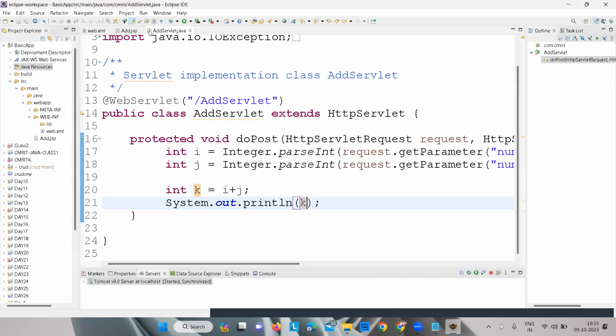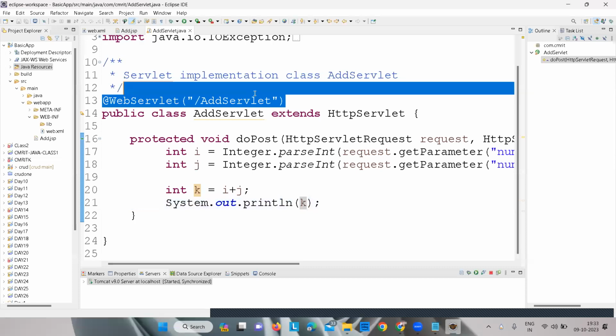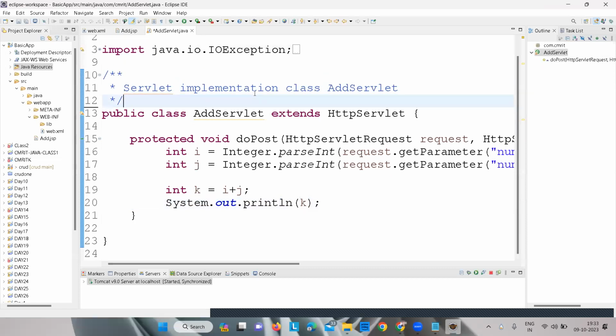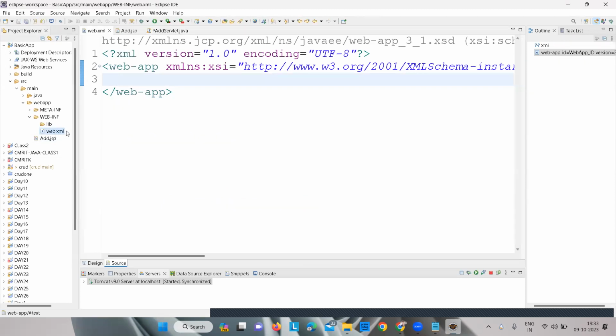So how will we do this? Just go into our web.xml file. Now we'll create a servlet here.